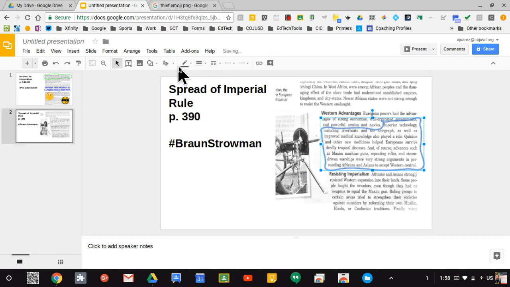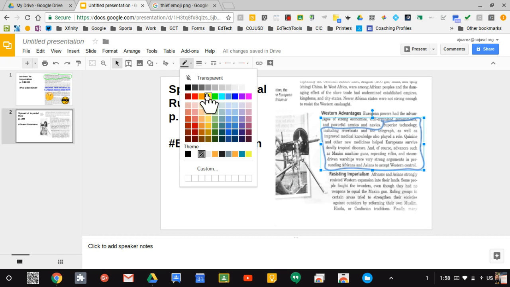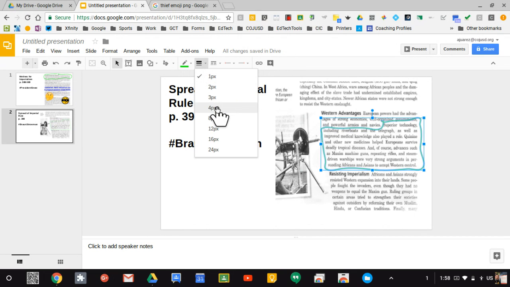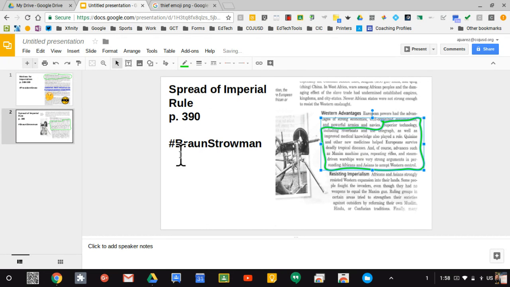I'm going to scribble circle around this part of the paragraph. Once I'm done here, I want to change the color of it. I like to have the color stick out a little bit, so I like to make it orange. It sticks out, so now you can see it's orange. I'm also going to click on the scribble again. If I click right here, I make the line thicker. I like to use 4 points. It's a little bit thicker there, so it stands out better. So there, I've added what I've noticed when I've read.